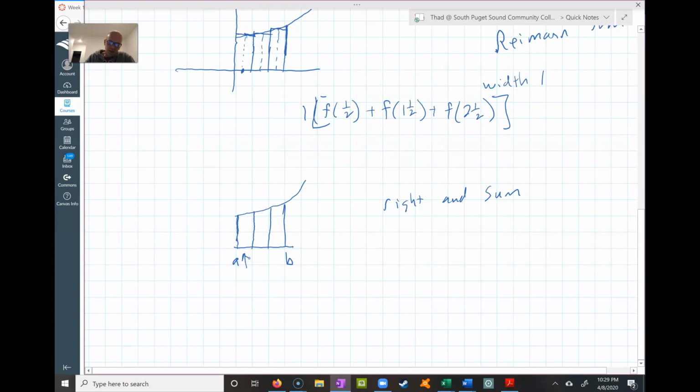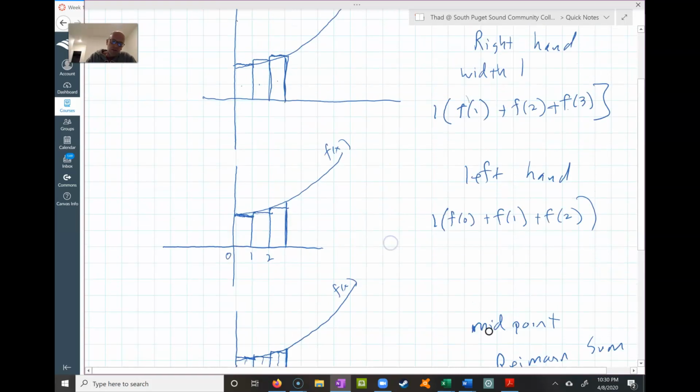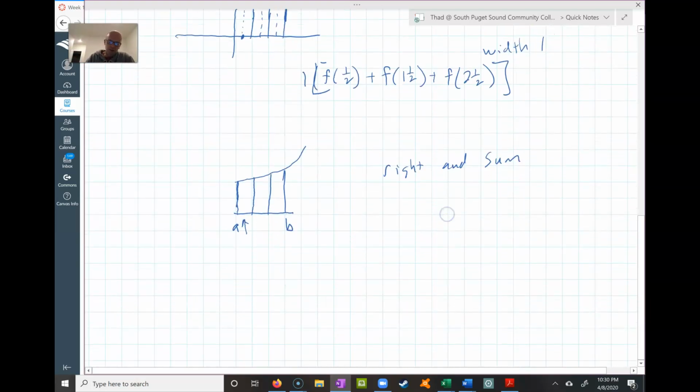Well, clearly we're going to take the endpoints. So just like up here, we found that the width of each rectangle just looking at it, but we could also find it by going 3 minus 0 divided by 3, because we're taking the total distance and dividing by the 3 subintervals. So we could do the same thing down here. The width in this case is going to be B minus A divided by 3, because I'm dividing into 3 subintervals.